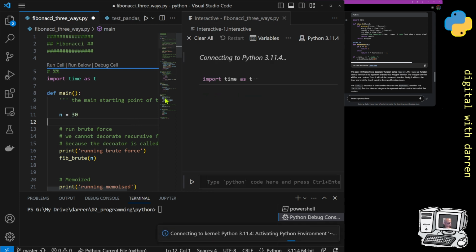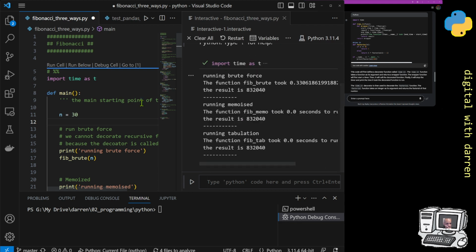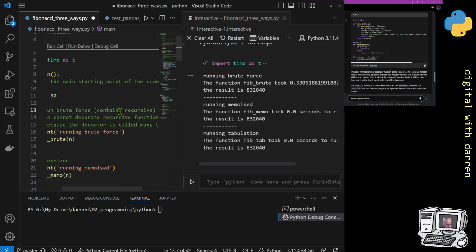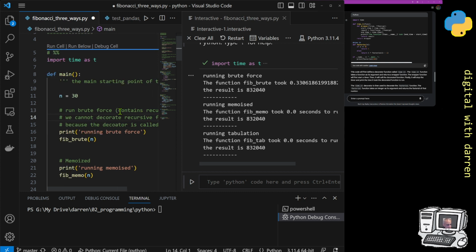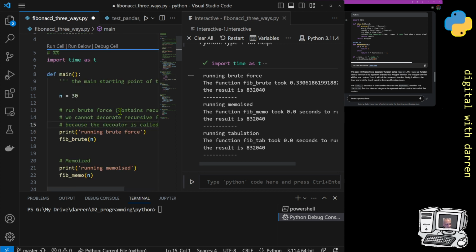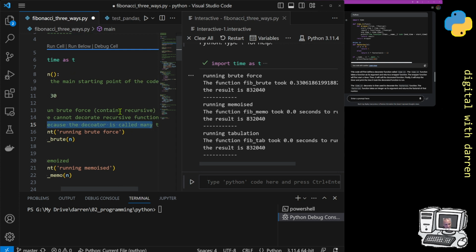So we've now got Fibonacci 3 ways. Method 1 is brute force. Contains recursive. There we go. We cannot decorate a recursive function, but we can wrap it, because they're called multiple times.